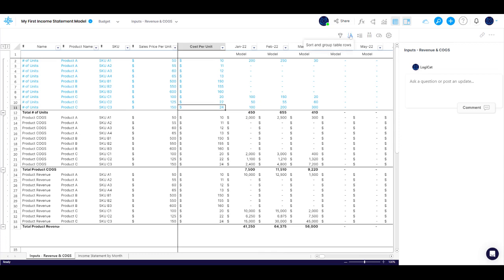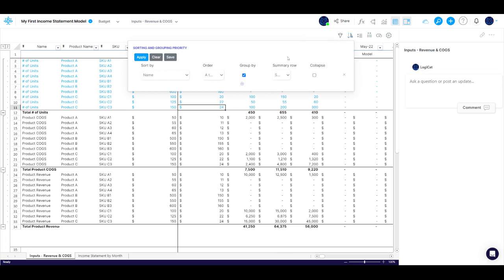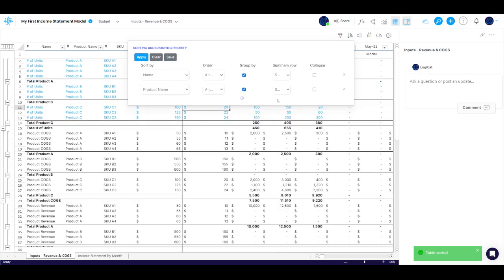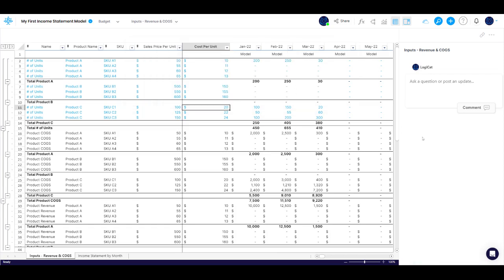Let's come up to the sorting and grouping button. I'm now going to apply a second level of sorting and grouping, this time by product name. This creates nested summary rows that can also be formatted.